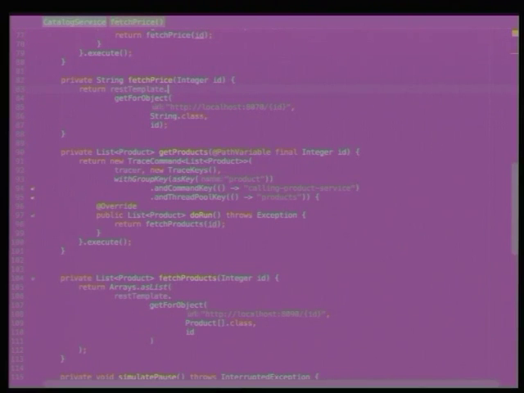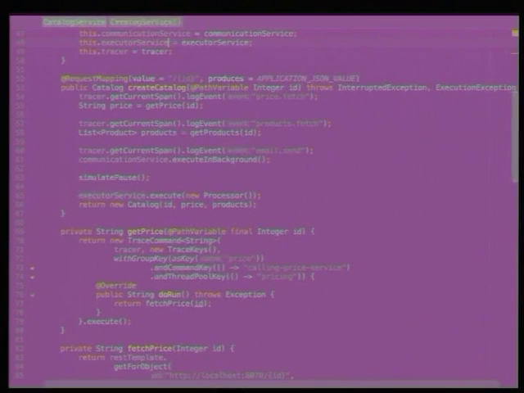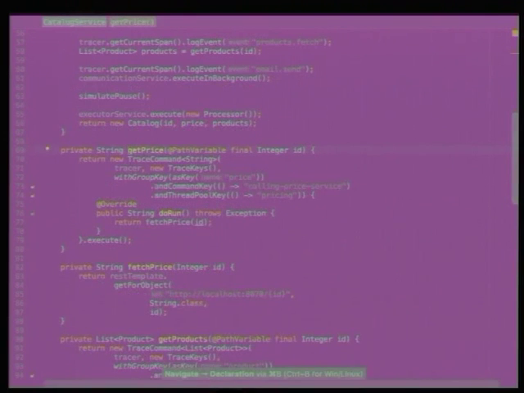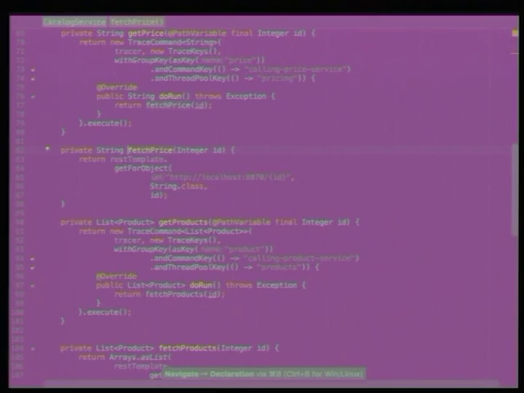So what I have here is a method called create catalog. This is the endpoint which gets invoked when I issue some request to localhost 8060/some product ID. And what I do is log some events here, like price fetch, product fetch, and email send, which you saw in Zipkin. But under the hood, it's really very simple. I have a get price, and when I call get price, I create a new trace command here, thanks to which I can then invoke fetch price. And fetch price is nothing but making another REST call to some endpoint.